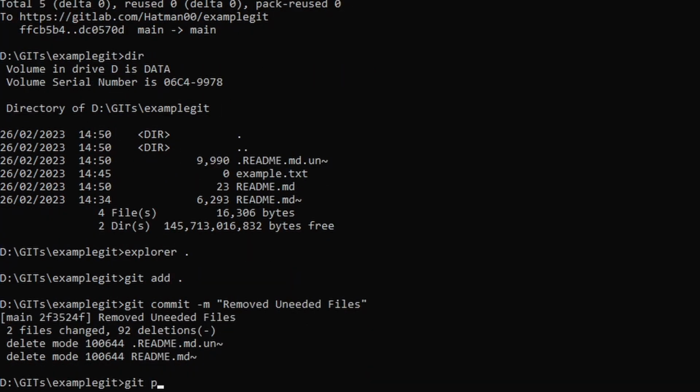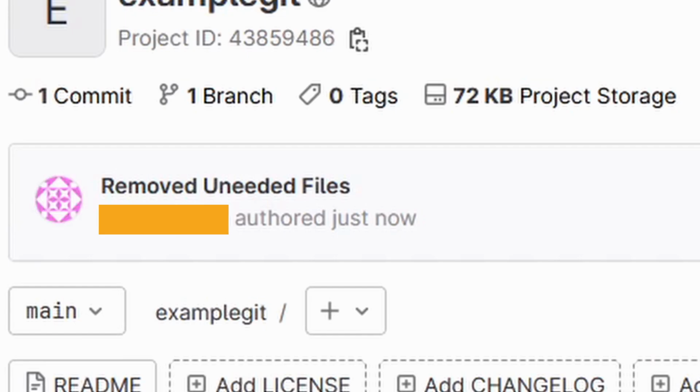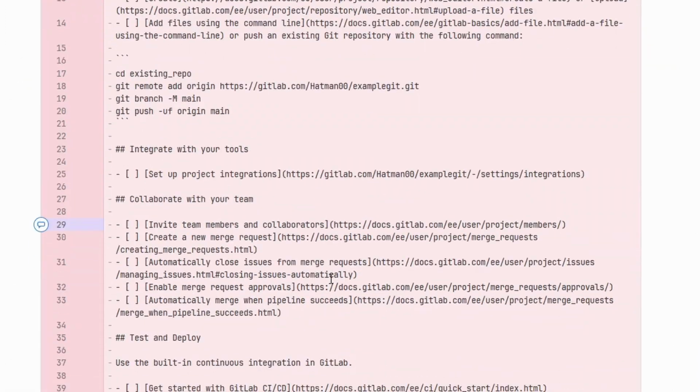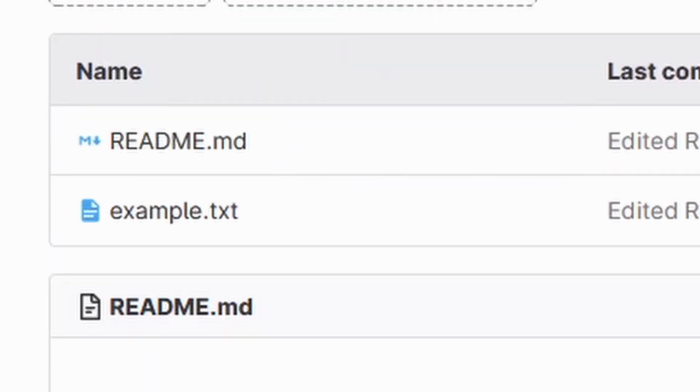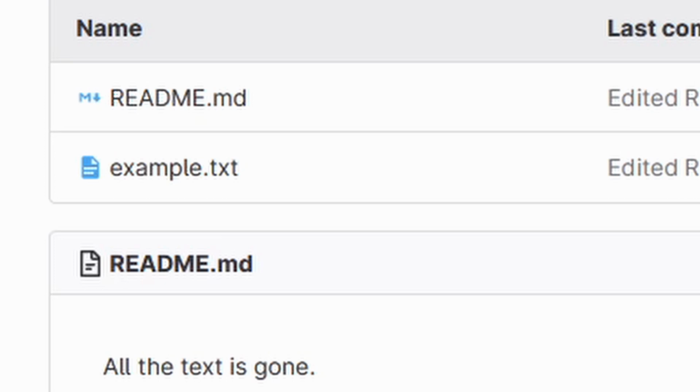And now we can push those changes again. We can see that we've removed the unneeded files, like that, and now we only have the files that we want. So that was a good way to show you how to change files that I did by complete accident.